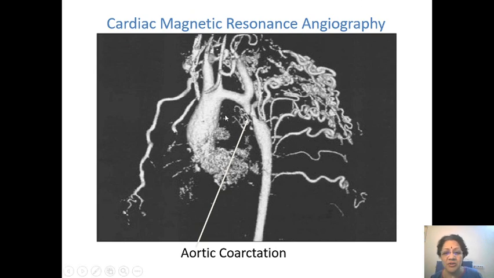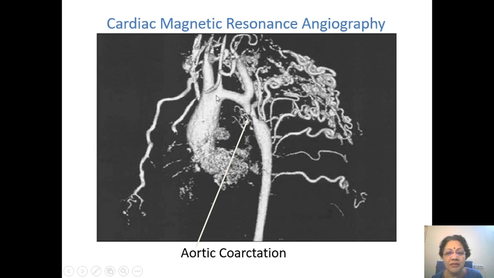You see the pictures are also different. This is not done like the previous one, and the view is also different. The vessels are lighter, the background is darker. In the previous picture, the vessels were blackish, darkish, and the background was light grey. So basically this is a completely different pathology. This was the ascending aorta, this was the arch of the aorta and coming down, and somewhere in the arch there is a narrowing which is called a coarctation.